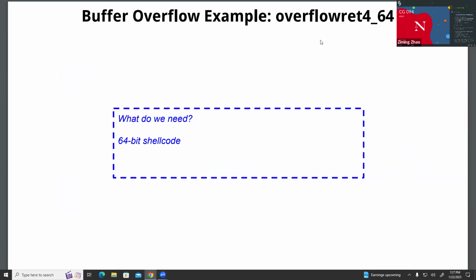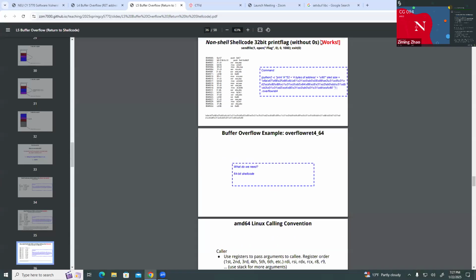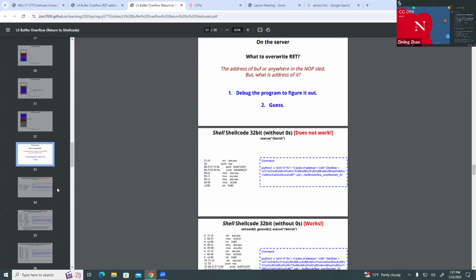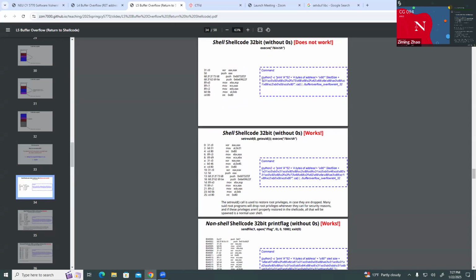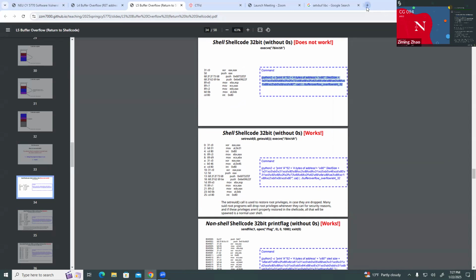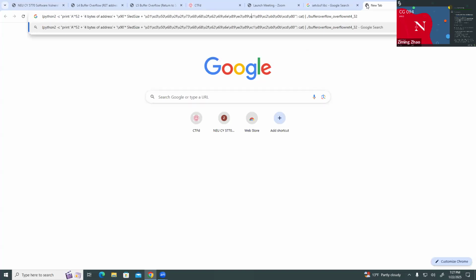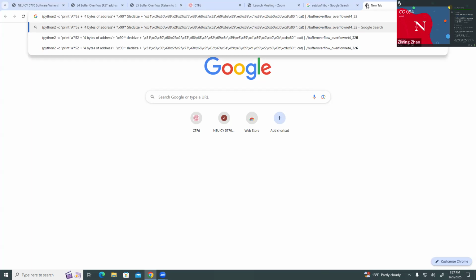Okay. So those are the shellcodes. Then we're going to use those shellcodes on our return challenge. Let's first use this one and show you that you can get a shell, but it's not a privileged shell. Okay, you can actually get a shell. Let's say this is a shellcode. Okay, looks good.